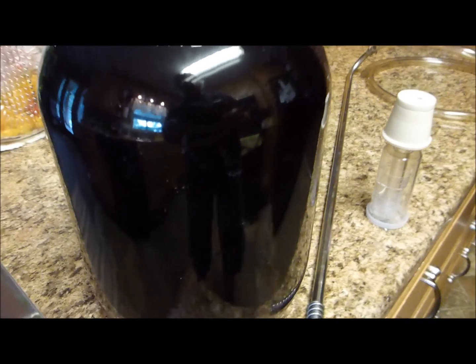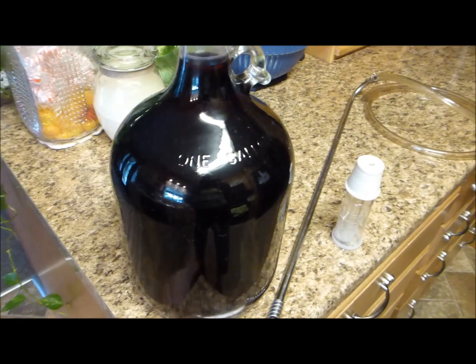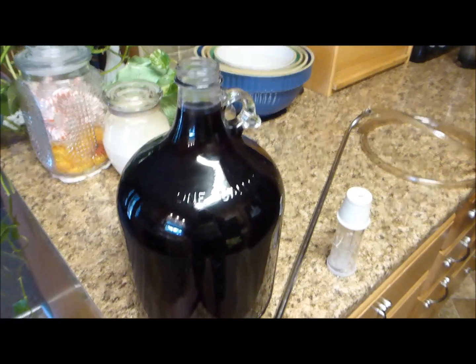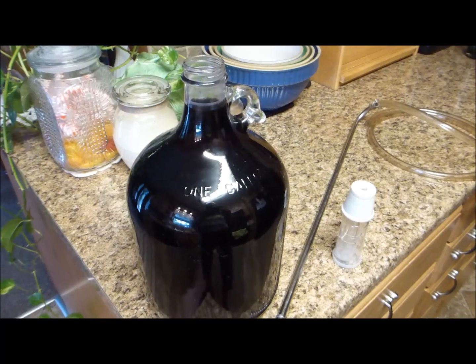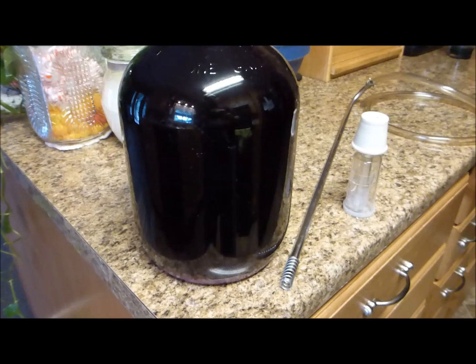If it was bottled now, it would probably still develop some sediment in the bottles. But if you're not too picky about that, and you're just going to drink it in the near future, it could be bottled at this point if it was carefully siphoned off all that stuff in the bottom.